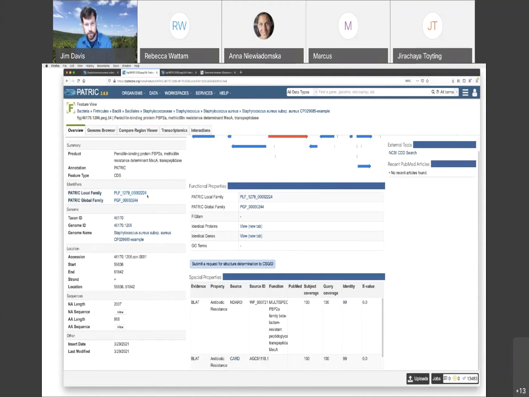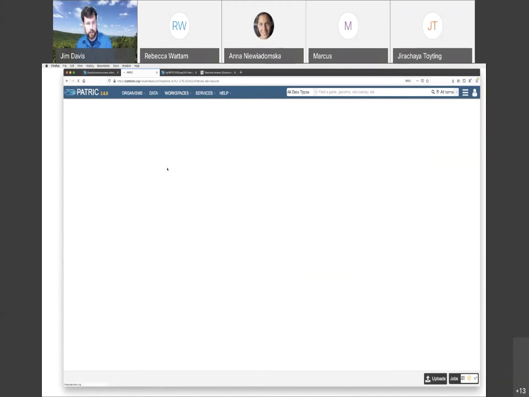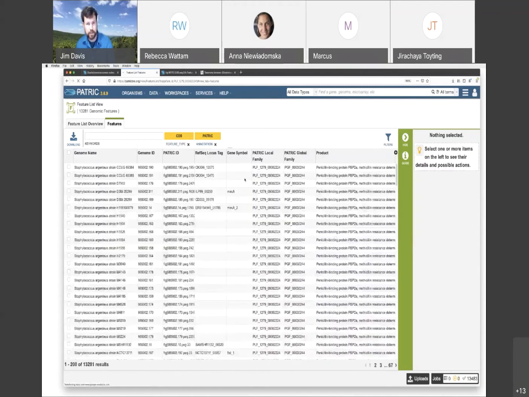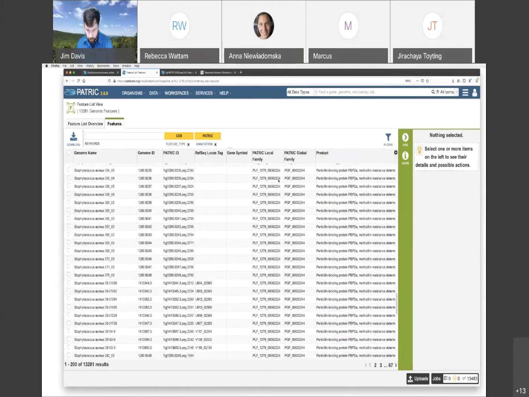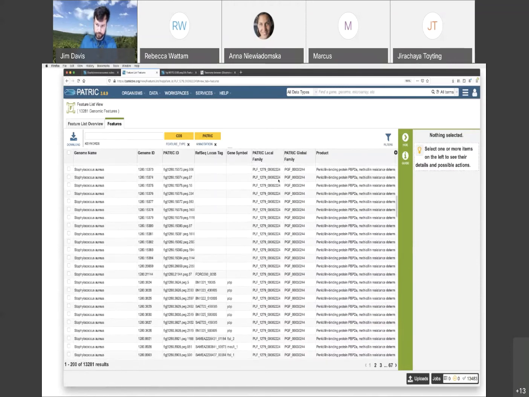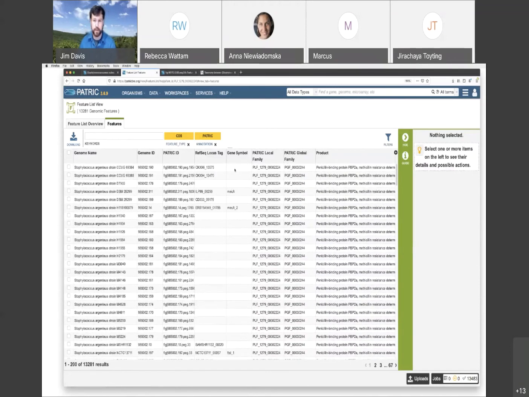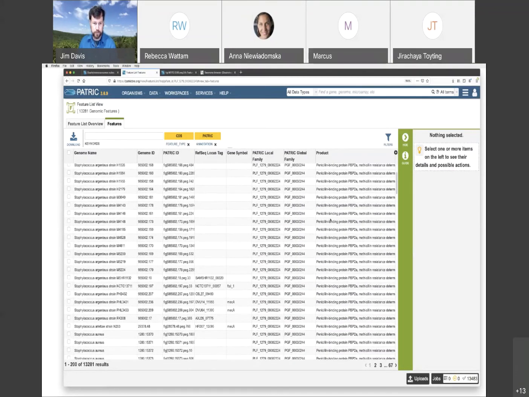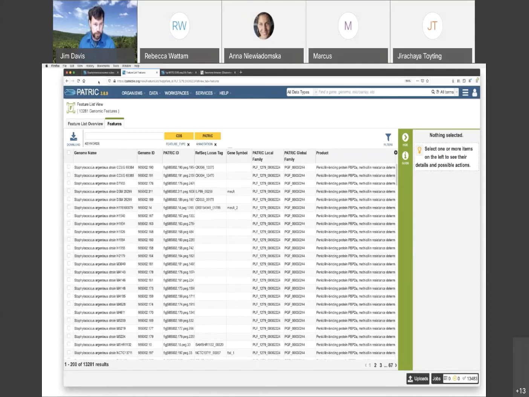And so since this is MEK-A we're looking at, clicking on the protein family gives us nearly all of the MEK-A genes for all of Staphylococcus. So if you wanted to create groups or build trees or do anything like that, or build alignments from common genes of the same function, you can do it through the protein families.